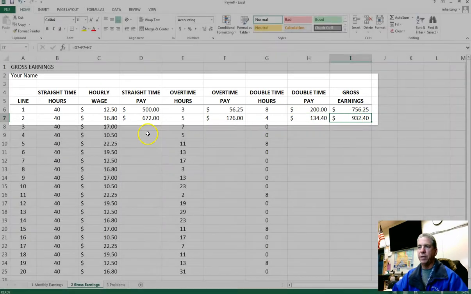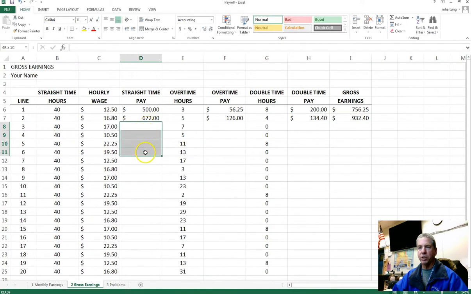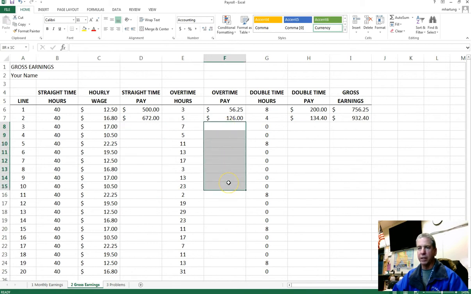So go ahead and finish these, and once again, don't use any shortcuts until you've done at least, get through at least line 10. Make sure you have this down, understand it, have it memorized, and then if you want to use your Excel skills to do some fills or copies to get the worksheet done a little quicker, feel free to go ahead and do that. But make sure you've done enough practice that you can calculate this and do it on your own, so when that test comes around, you've got it down.